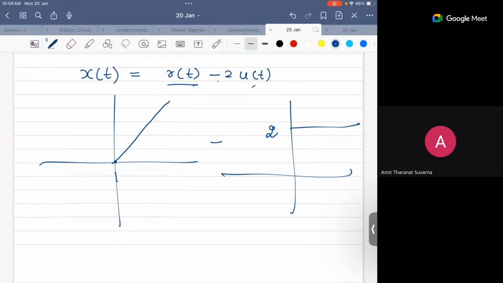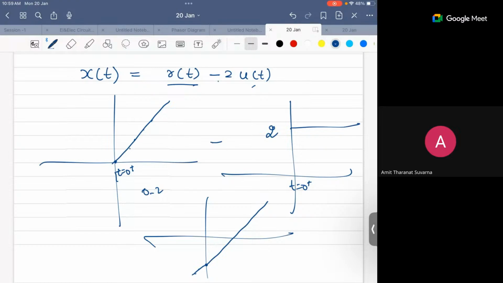Let's, for example, take 0, a very small value at t equals 0 plus. Let's take 0 only. Now here at t equals 0 it's not defined, but take 0 plus. So here 2, so 0 minus 2. So it should start from where? Something like that, right? Each of the values will get reduced by 2, right? So it will go something like that. Are you able to understand this or not?